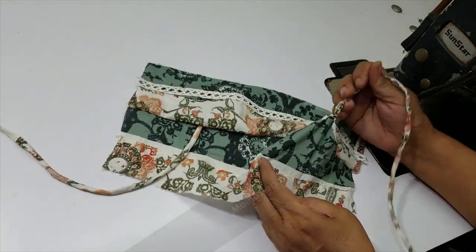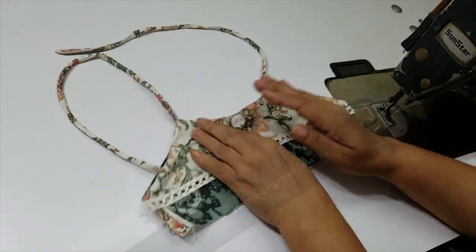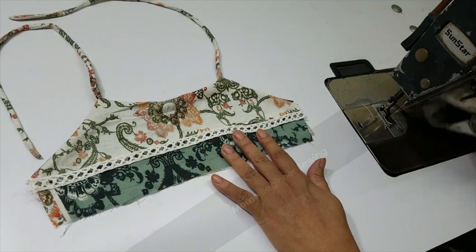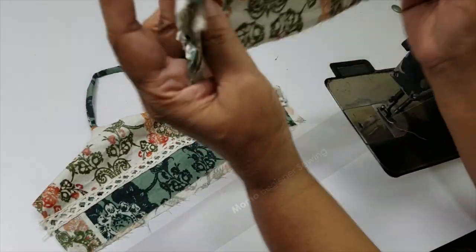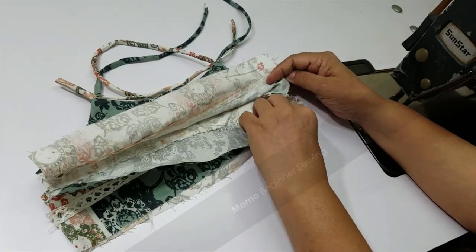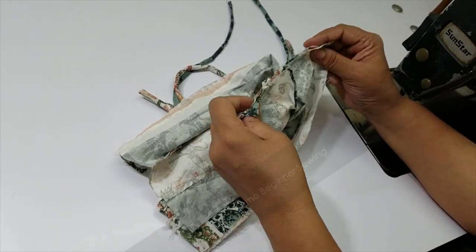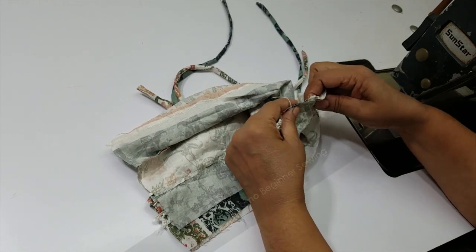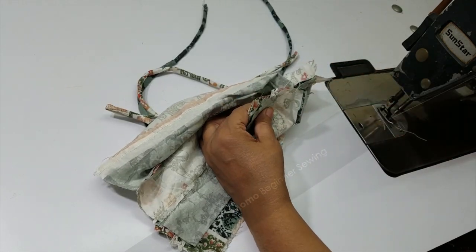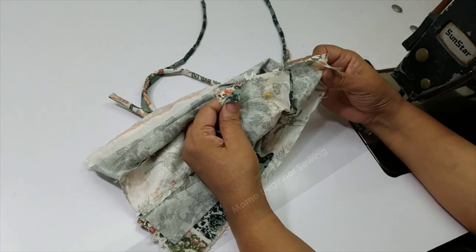Now I'm going to take out our inner seam thing, and now I'm going to make the proper overseam as well. Now the other bodice will be ready as well. Now these two bodices are done, and now I'm going to merge them and sew the sides. Okay, I'm going to pin at the sides. Both sides' seams should match each other, and then I'm going to sew it.